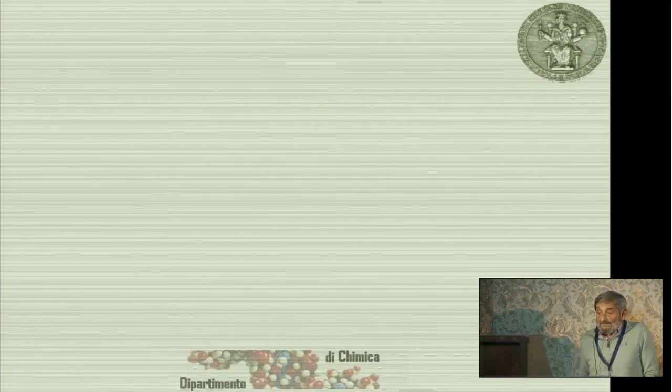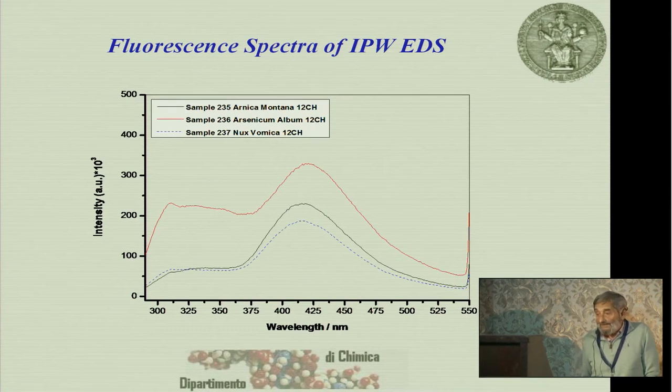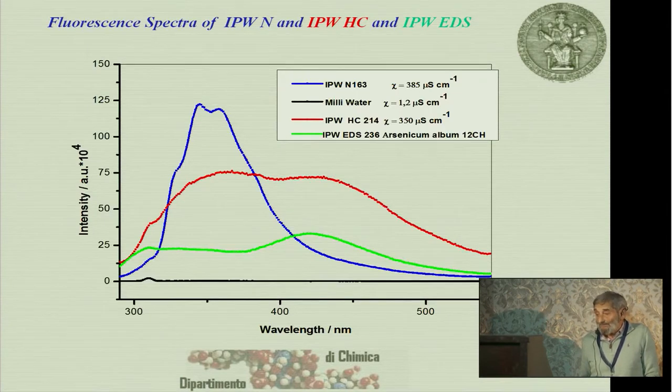As you can see, we do get fluorescence spectra that are not flat. The similarities between the 3 perturbed waters and the biological macromolecules continue to surprise us. There is a feature found in all 3 spectra: the presence of 2 maxima. Apart from that, there is a very large difference in both intensity and the wavelength at the maximum.